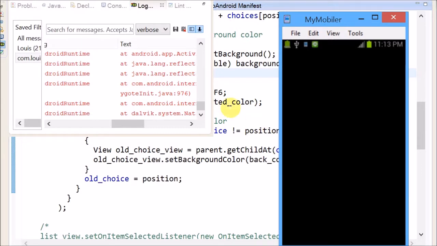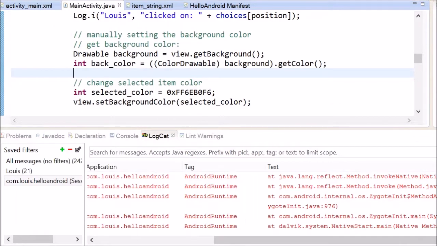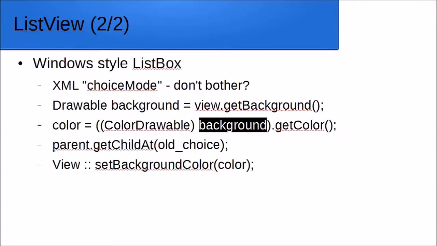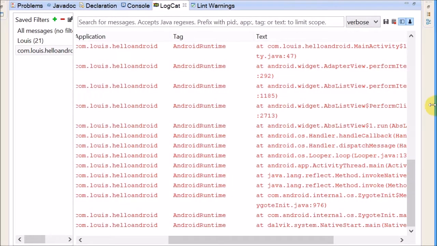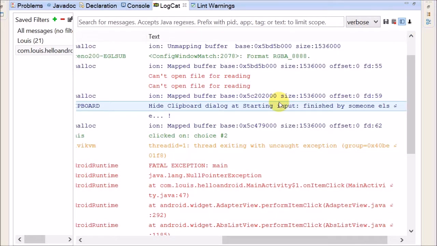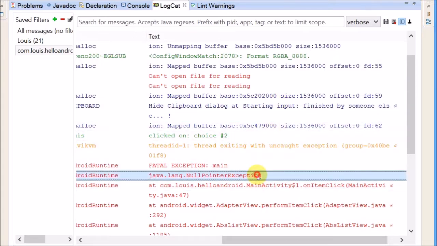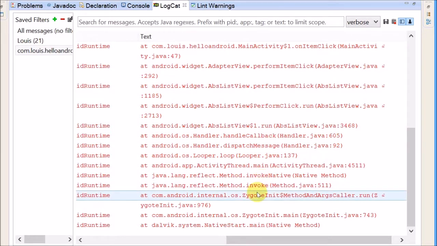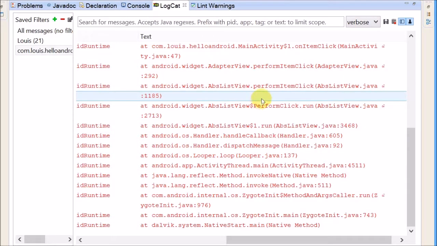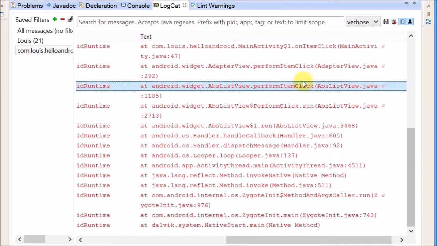Oh, it crashes. Okay. Time to look at that. Why does it crash? I keep trying to narrow it in here. So it crashed, and so it's looking at the exception. So it's some kind of null pointer exception. That's the highest level exception, and it happens when I click on it.